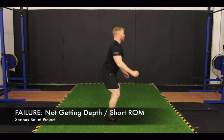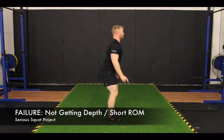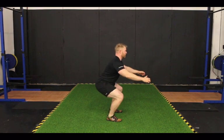So, the second major failure I see all the time is people not squatting down deep enough. So half squat jackasses. There's no point doing this, guys, okay? All you're doing is lifting for your ego, you're putting your back at risk, and eventually you're gonna have to take a step back and do it properly.